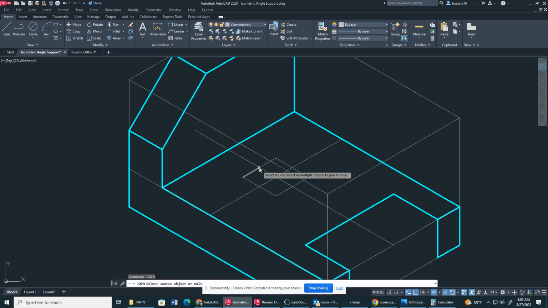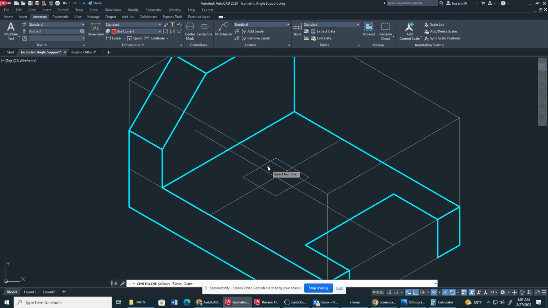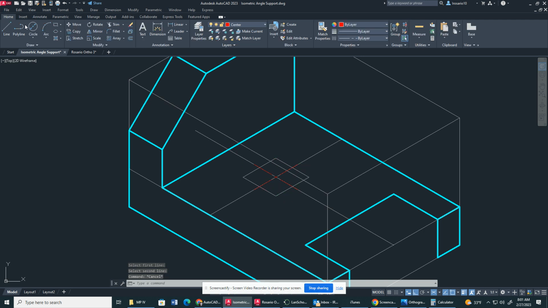I type in join. I'm going to join these 2 right here. Now I'm going to do my center lines. So I go to annotate, center line. Then I do the same thing over again. Right? Now I'm going to do my circle.